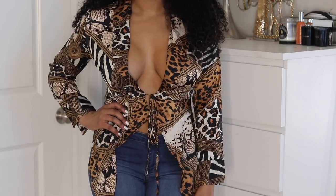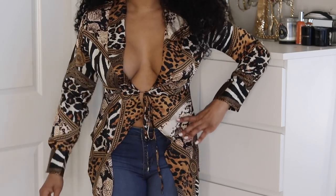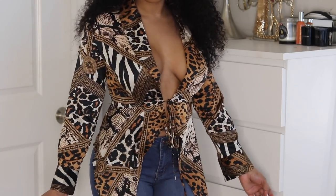It would look so cute for spring break. I keep envisioning myself somewhere like Colombia wearing this — maybe that's where I'll be for spring break. This shirt is definitely one of my favorite pieces from the whole haul. Next up are my nighttime looks — I have three club wear or party items.